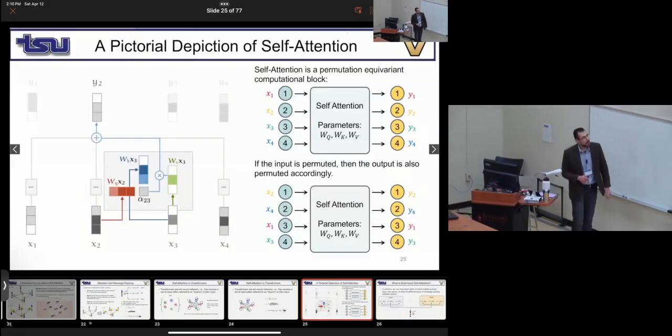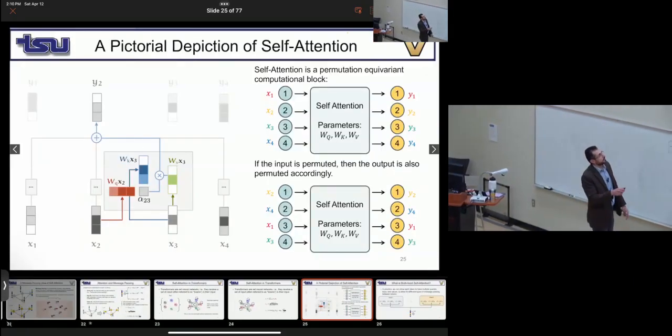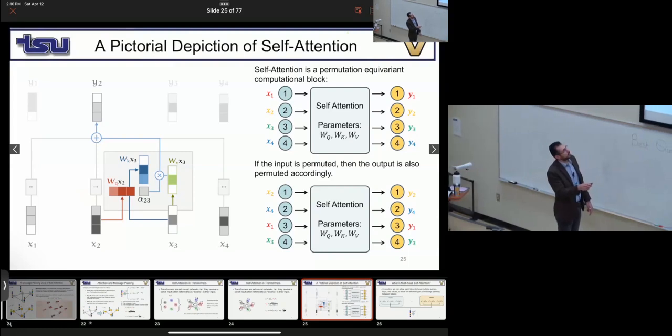Now a pictorial way of depicting the same thing. We said that each node is going to generate a query, and all the nodes are going to have keys. If I want to understand how to mix information from node 3 to node 2, I calculate the inner product of the query of node 2 with the key of node 3. I need to do a normalization with that softmax, the e to the power that we have. And then I get my alpha 2,3, which tells me how much attention node 2 must pay to node 3. Then I multiply that by the value of node 3 and bring that information and aggregate it to node 2.